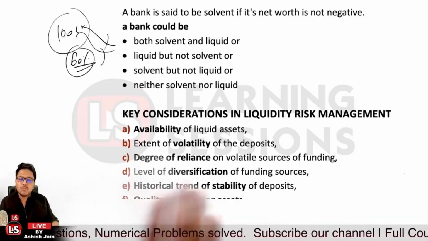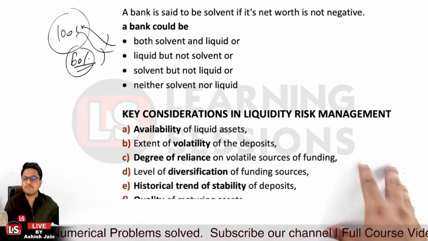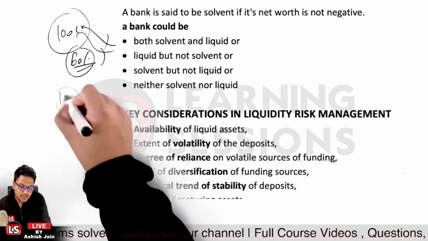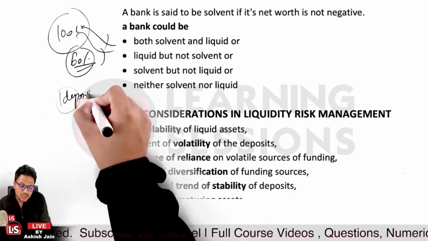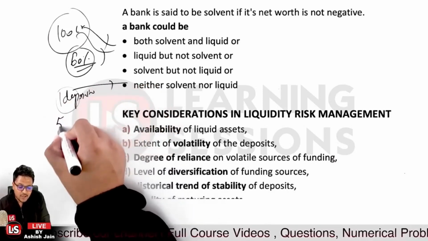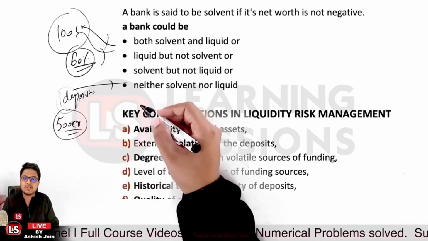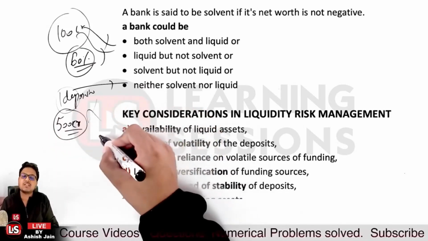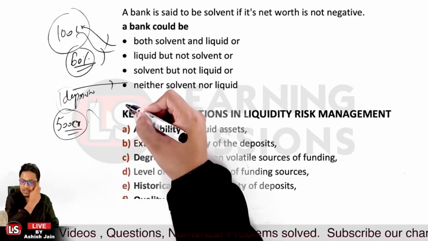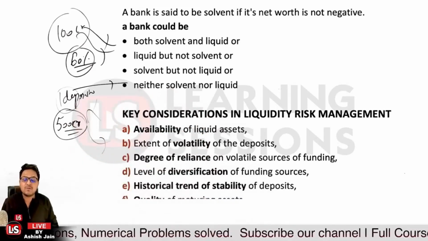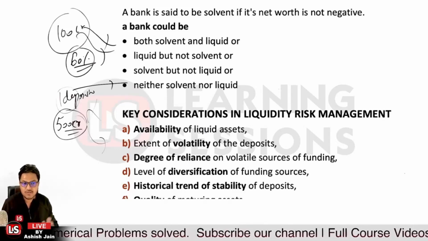And moreover, you must have diversification of the sources of funding. It shouldn't be the case that diversification is not there and you have a single depositor who has deposited 500 crore rupees with you, and you're relying upon that same person only. That should not be the case, because it's not diversification. If this person withdraws the amount, your whole system will not last for long. Okay, so that's the case related to it.